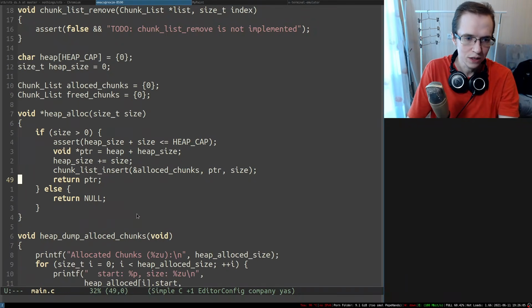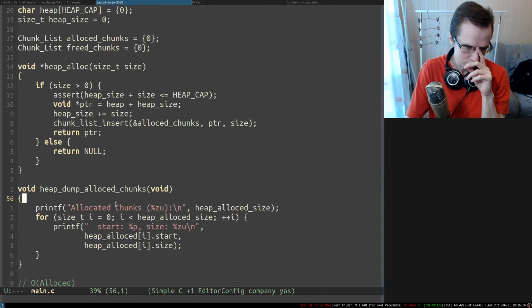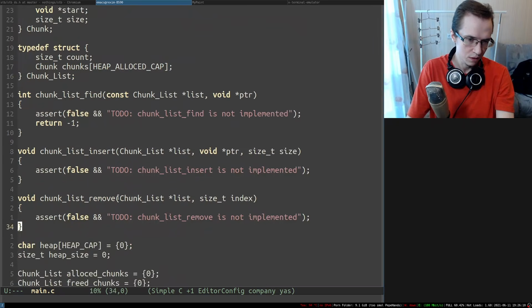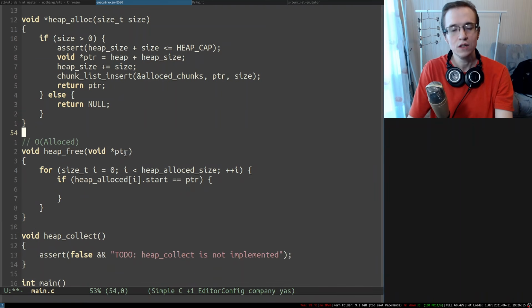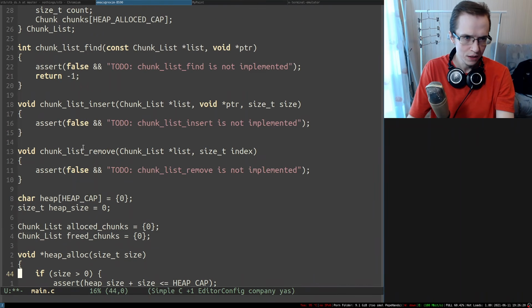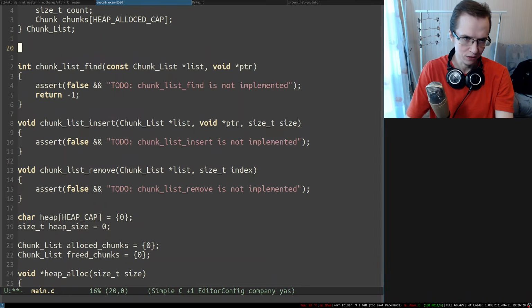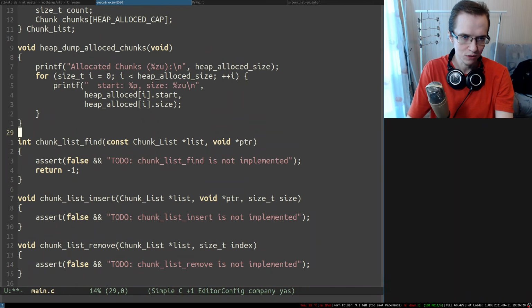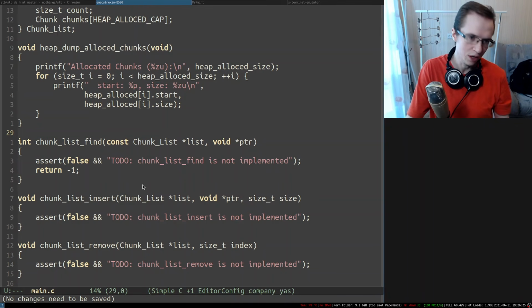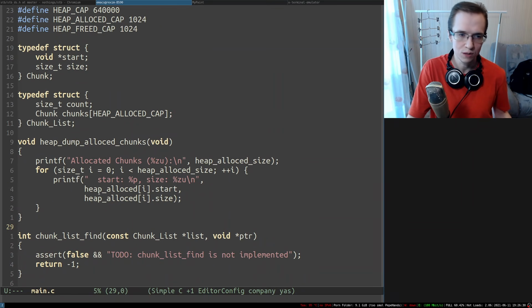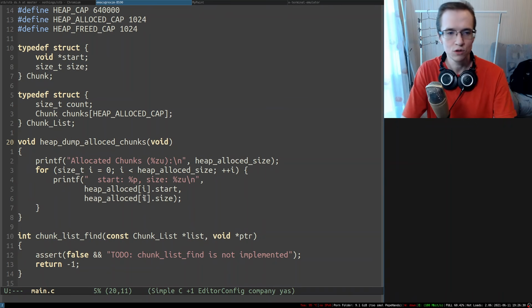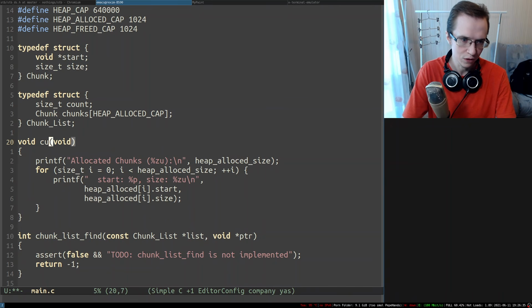That's pretty much it. Okay, so dump alloced chunks. To be fair, maybe we could transform this entire thing into a chunk list method, if you know what I mean, right? Because sometimes you may want to dump not only alloced chunks, but also freed chunks. And we're reusing the same data structure for all of them. So it's going to be something like chunk list dump.